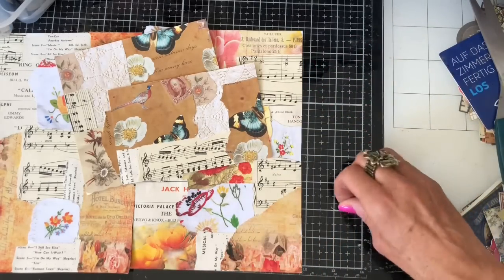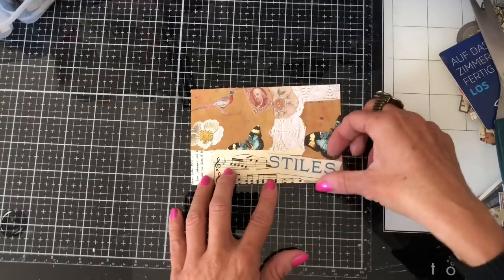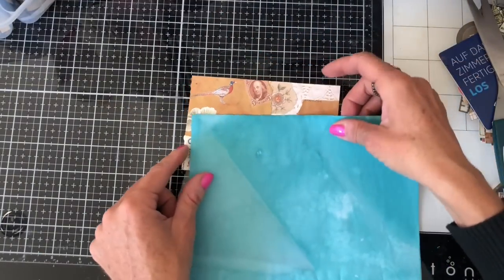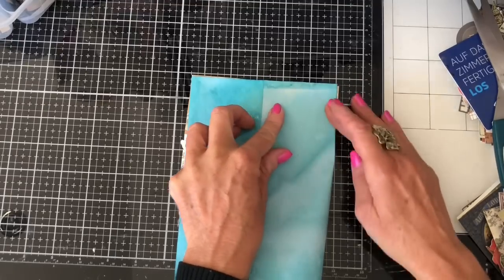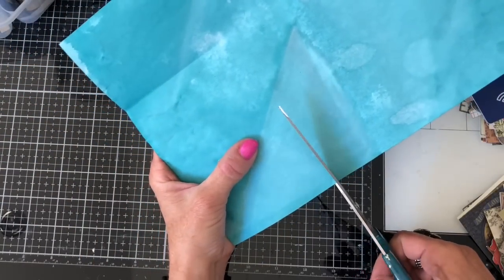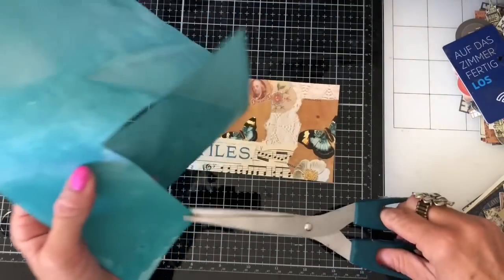So all I'm going to do is attach my envelope flap. If you saw my tutorial, you kind of know where we're heading with this anyway. I just suddenly spotted this that was laying around on my desk, and I thought, oh, that's another blue piece. I forgot that I had the blue paper. So let's bring in the blue paper now. And I'm just going to fold this roughly like there, to know roughly where to trim that down. And I'm just going to cut it off into a smaller piece, just so it's a bit more manageable to work with. Okay, chop that down like that.